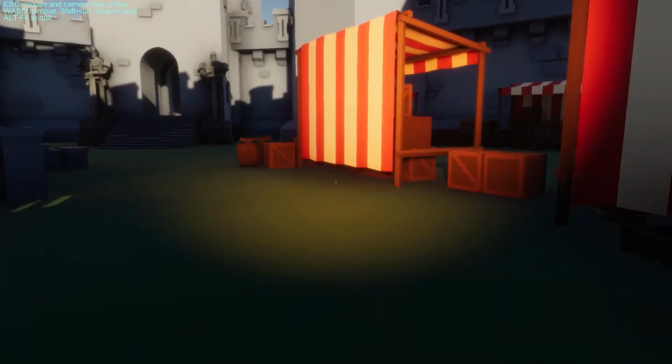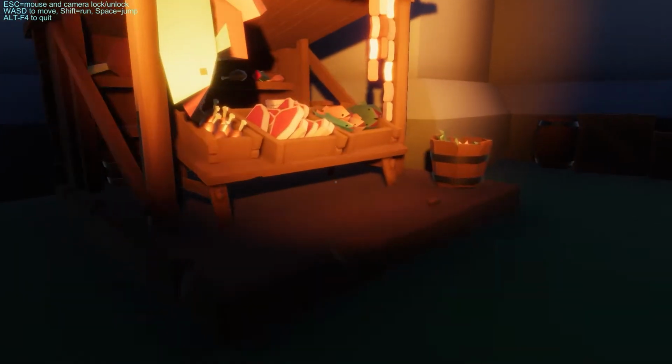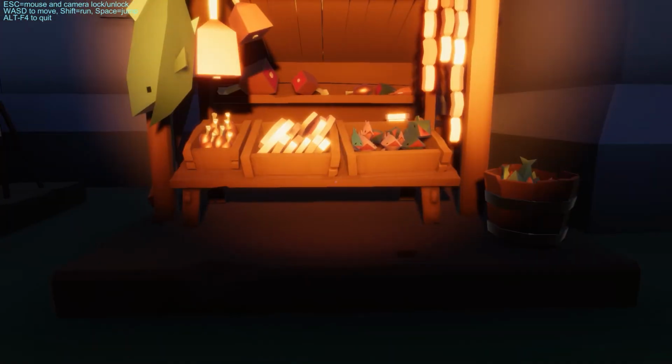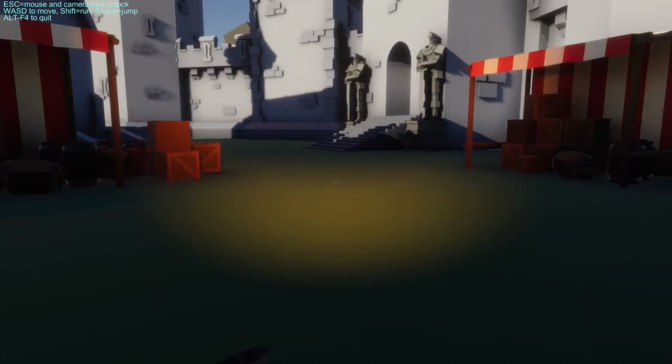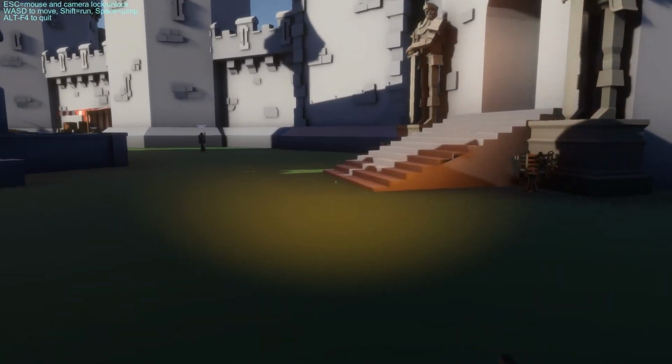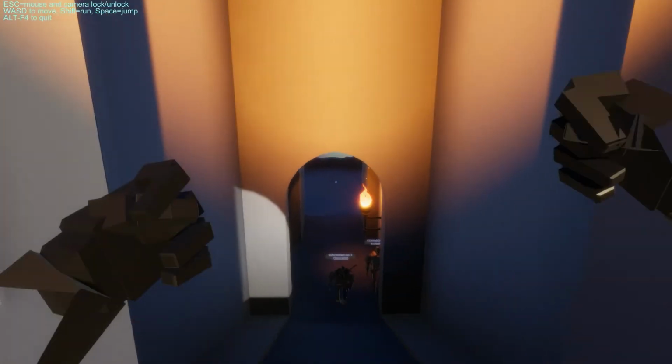Got the little marketplace over here. Again, can't really interact with it yet, but to give you a chance of what it's going to look like, this is going to be one of the shops. We've got some stores here, and then let's go over here to the lookout. Go up there and come back down.